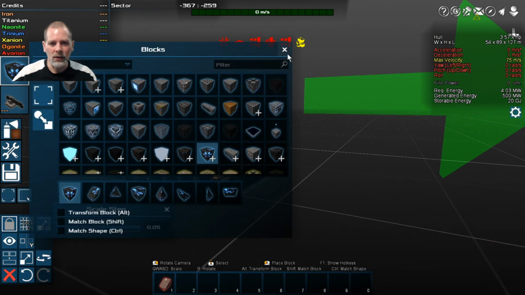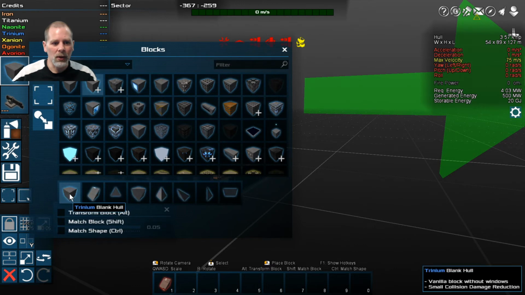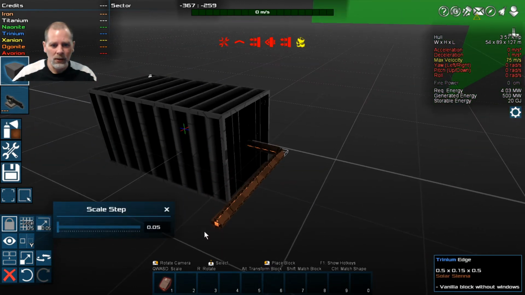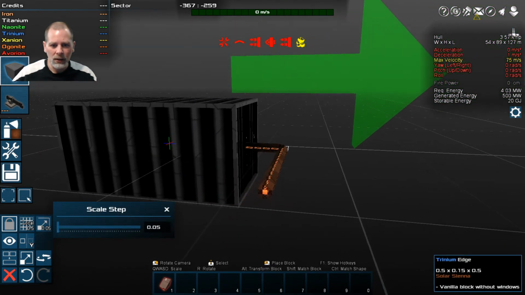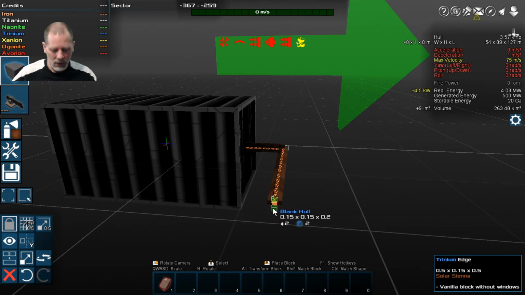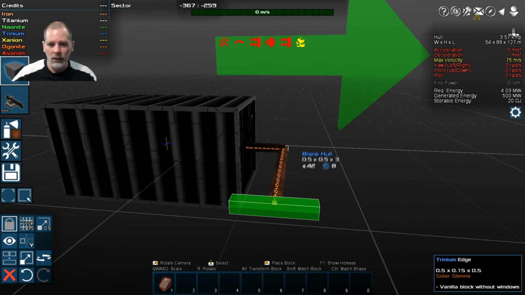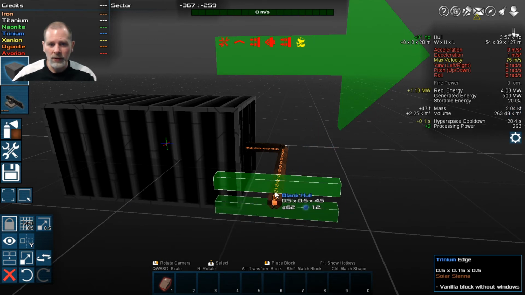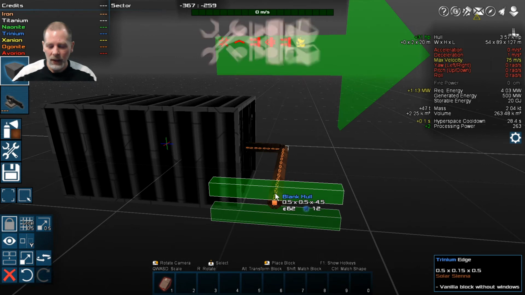And so let's go trinium hull, and we're going to make a piece. Let's go back up to our 0.5. Go, and we're going to make this go like this. We're going to do this thing, and this is going to be how far?